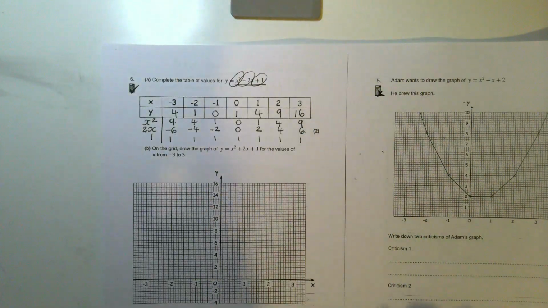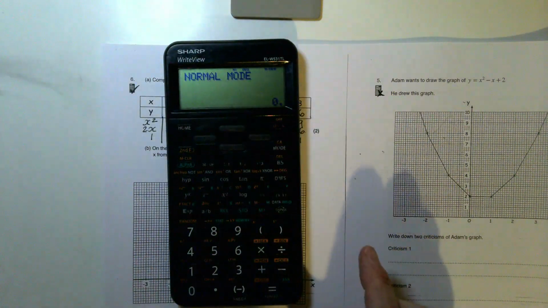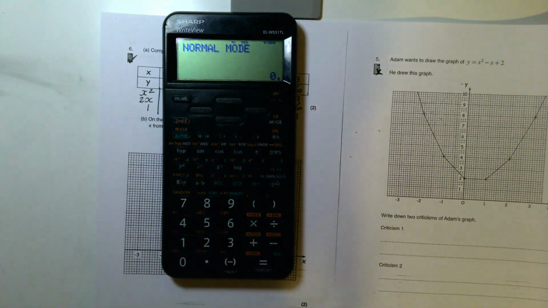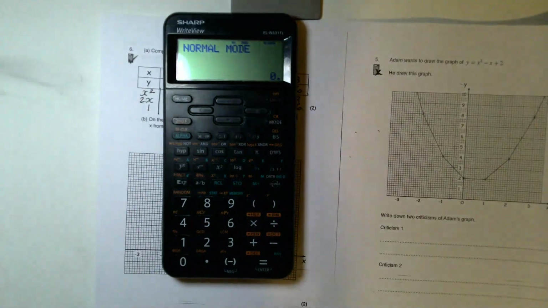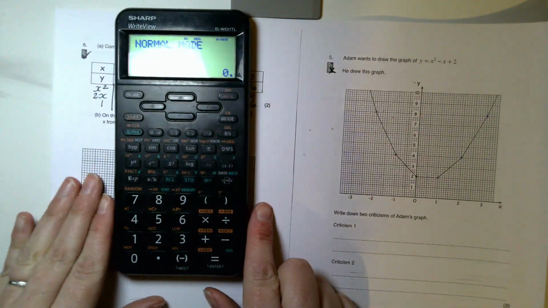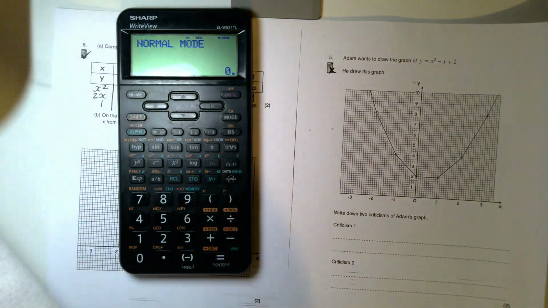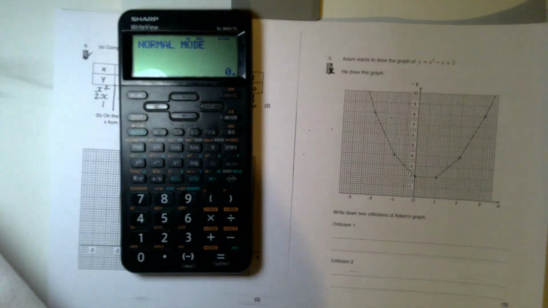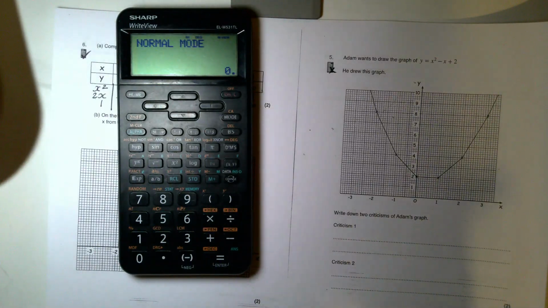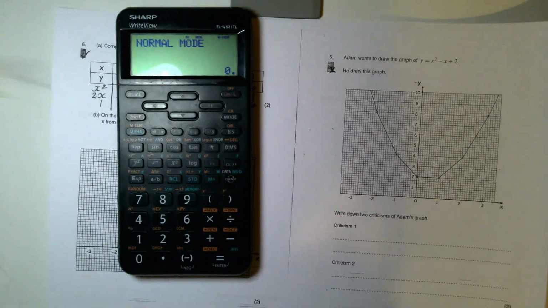Okay, now I'm going to show you something on the calculator. What I do not want you doing is using this for any other questions. You can just do it to check. So we can program our calculator to find these values, but like I say, do not use your calculator. Only use your calculator to check your answers. Hopefully you can see the calculator.